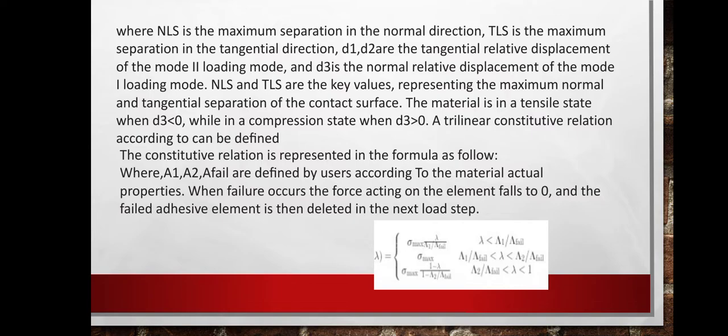where NLS is the maximum separation in normal direction, TLS is the maximum separation in tangential direction, and D1 and D2 are the tangential relative displacement of mode 2 loading mode, and D3 is the normal relative displacement of the mode 1 loading mode. NLS and TLS are the key values that represent the maximum normal and tangential separation of contact surface. The material is in tensile state when D3 is less than 0, and in a compression state when D3 is greater than 0. A trilinear constitutive relation can be described, and the constitutive relation is represented in a formula.